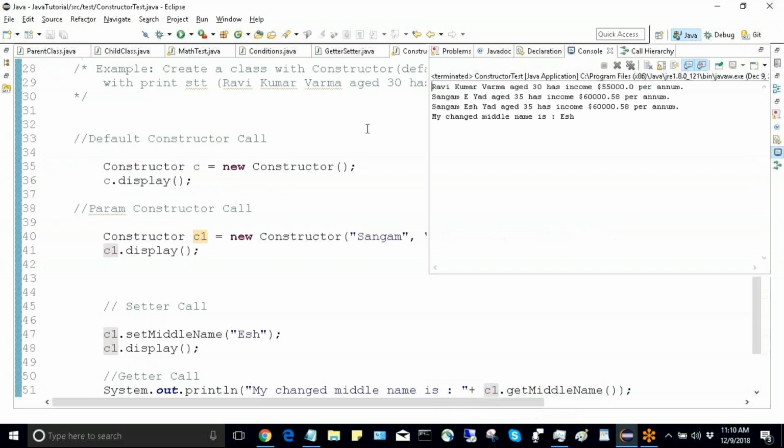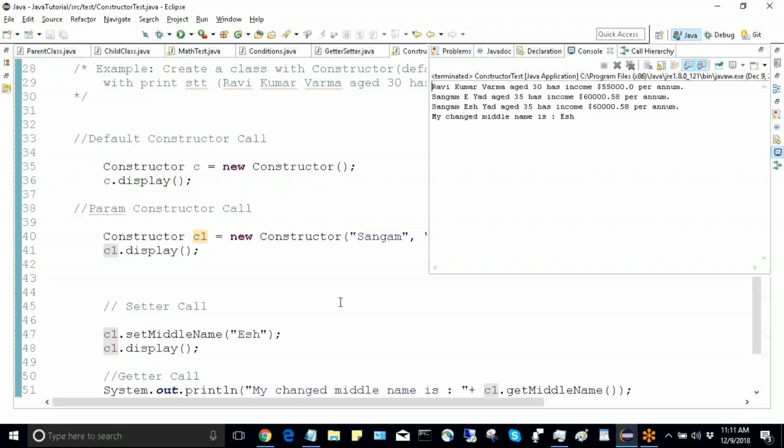Okay, so that is the default. This is the parameterized constructor output, and this is for after setting the middle name. So I set the middle name to Ish, right? Then the output changed to Ish here. So the same output with a different middle name. And when I call getter, my changed middle name is Ish. So that's how it works.